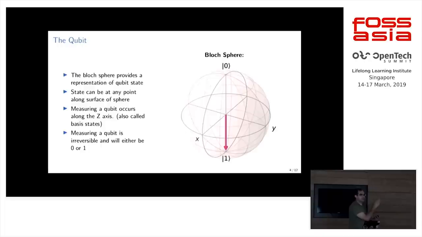And you don't really have to worry too much about that notation. It's called bra-ket notation, and in this, it just means it's a vector, which it is, because it's pointing up or down. And when you're ready to read the value out of a qubit, that's called measurement, and you'll get a zero or a one. And what will happen is it will collapse up or down. So if it collapses up, it's going to be a zero, and if it collapses down, it's going to be a one. And this measurement is irreversible. So you can have that arrow pointing anywhere along the surface of the sphere, but when you measure, you get a zero or a one out, and that's the only information you'll get out of the system.